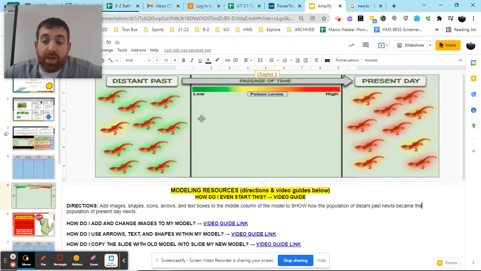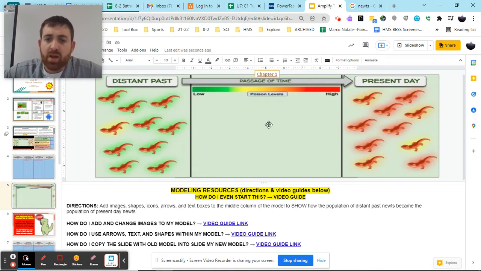From there, we have to take a look at both ends of our model. On the far left side, in the distant past, you'll see the newts have this color aura around them of mostly greens and a yellow. This population represents all of the newts within our phenomenon, and all of our newts follow this poison level meter that goes from low to high. So we see a specific set of variations within our distant past and a specific distribution of each of those traits.